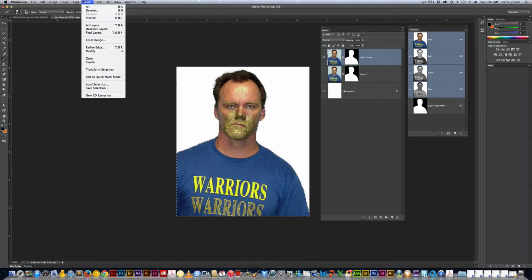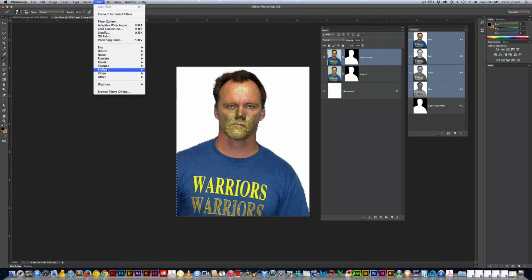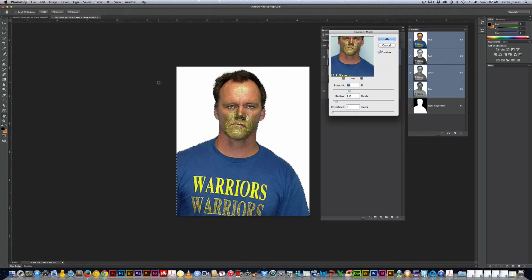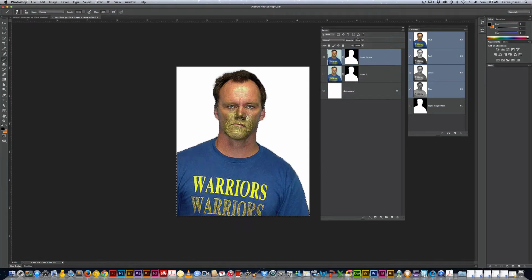I'm going to add just a tiny bit. Let's go to Filter. I don't know if this really needs to be sharpened. Unsharp mask. That looks too much. Let's turn off preview and see. A little too much. I'm going to take down the amount and the radius, and let's see. So it takes a little bit of the softness out. I'm not sure I'd waste my time on this on a mugshot. I would on, say, the MVP of the World Series, or a star, or a politician.